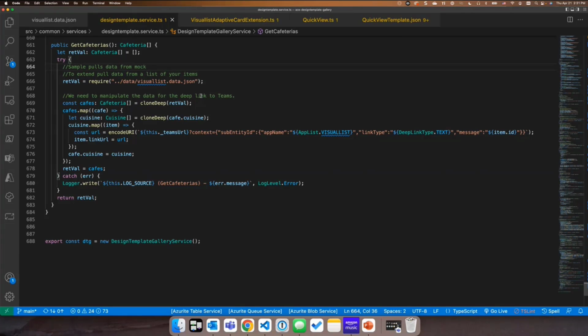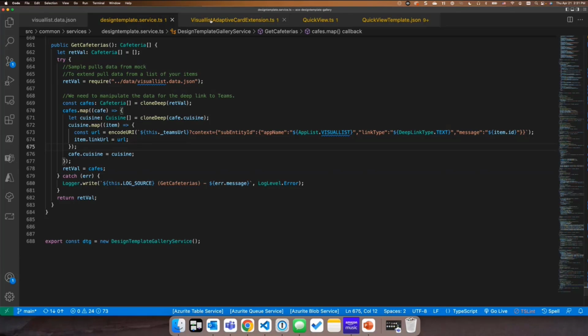In order to generate the link to get into Teams, we have to sort of do some massaging of the data. I'm creating a custom object that I'm passing in, which is what we're doing right here on this line. I'm passing in the name of the app so that all 12 of them can have a different one, so I know which one's getting clicked on. And then the link type. Not super relevant to this particular example, but you get the picture that you can take this and push as much as you want through there.